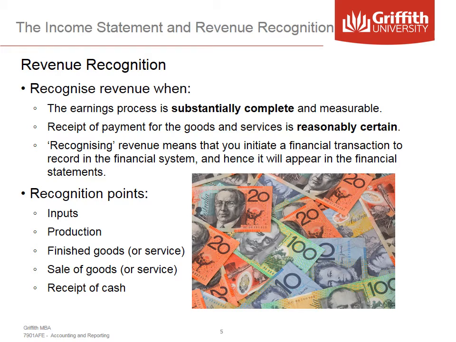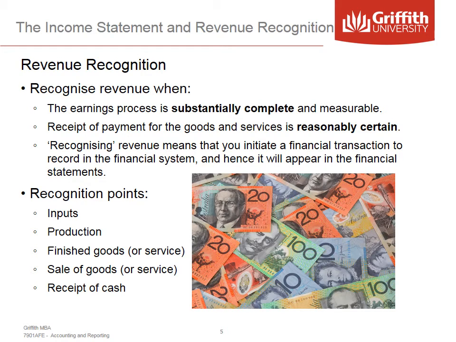recognising revenue could happen at the point where there are inputs into the processes. That could happen at various points or milestones during the production of the goods. We see that that's a situation that arises when contracts span a long period of time. And so perhaps we might be looking at the contract for the construction of a building, in which case there will be milestones where certain elements of earning will be recognised. Might perhaps be when the floor has been poured or when the roof is on. Those are milestone points.